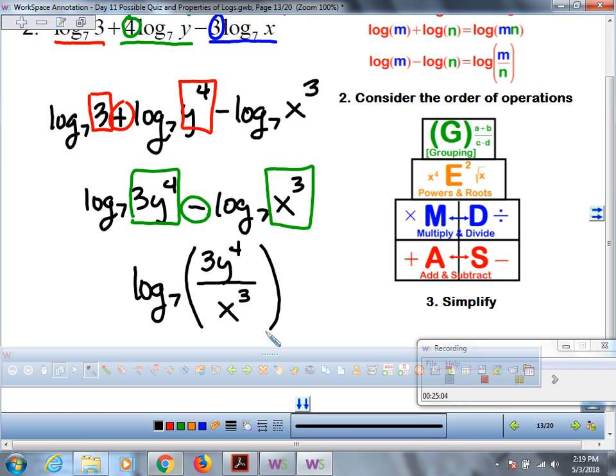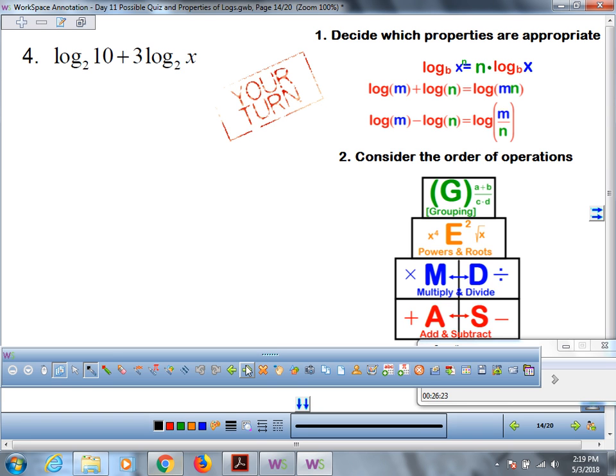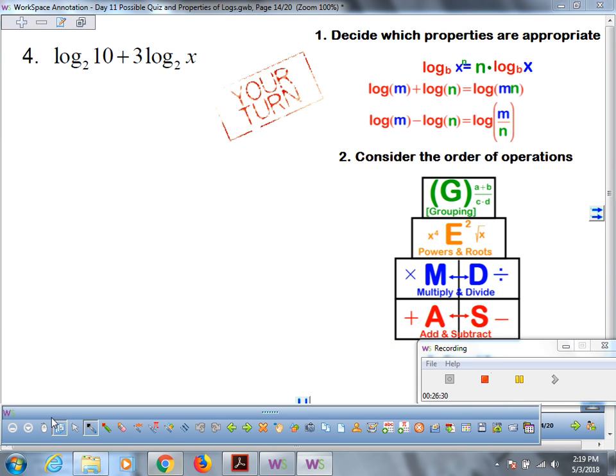Okay. Why don't you guys try this one? That was the answer. So you guys try that. Yeah, we're just simplifying. So like what we did with the modeling, that's useful logarithms. We were actually finding something. You know what I mean? We were using logs to figure out how much time interest is going to accrue. So try that one. I'm going to pause it.